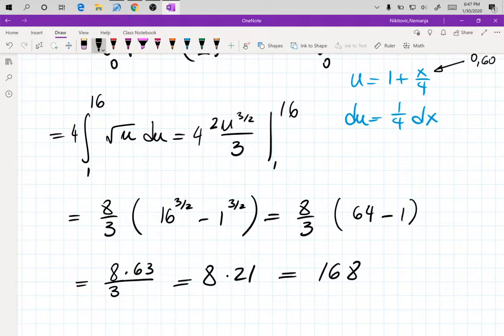You put it into the U function right there. The blue? Yes, that's why I put 0, 60. When I plug in 0, then I have the lower limit 1. The upper limit was 60 divided by 4, 15 plus 1, 16. So now my entire integral, as you can see, U1, U2, U, everything is U. Right? Cool.